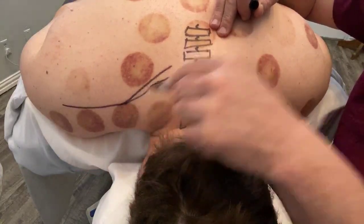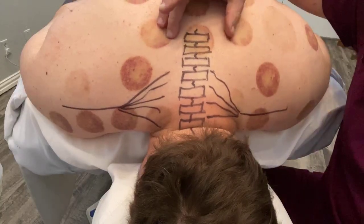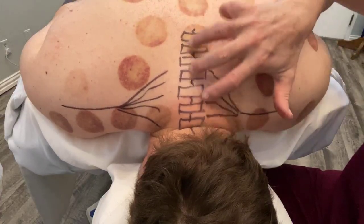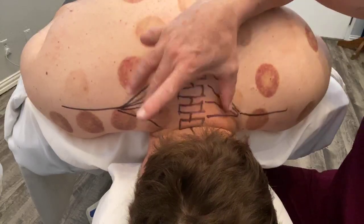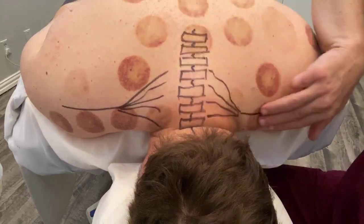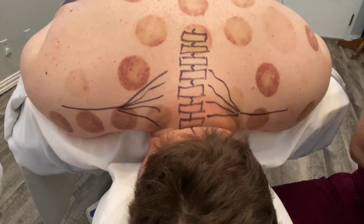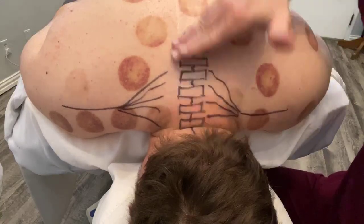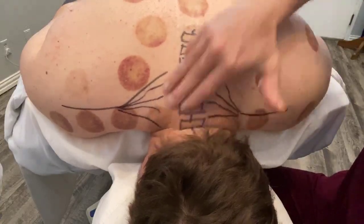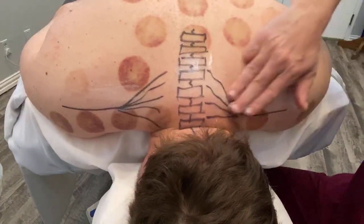So what we're looking at, and this will be our map to kind of help us see what we're looking at. So we have the spine here, and we have the nerve root that comes out of C2 through C7, and then that comes out through the shoulder. What we're going to do today is, for this particular client, we're going to look at helping release some of these injuries around the cervical spine.